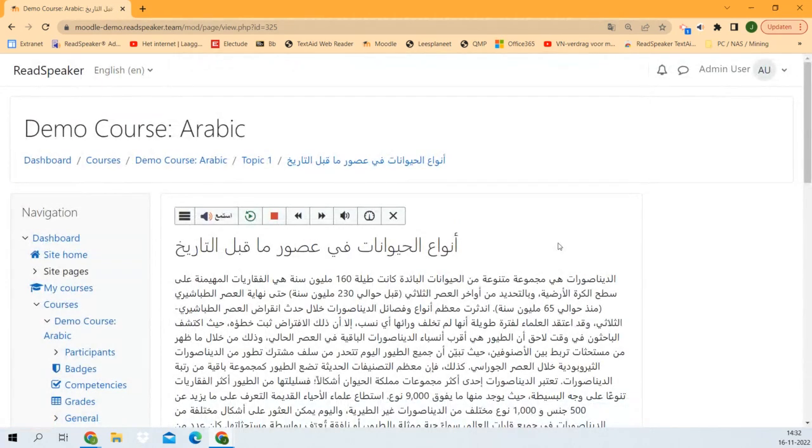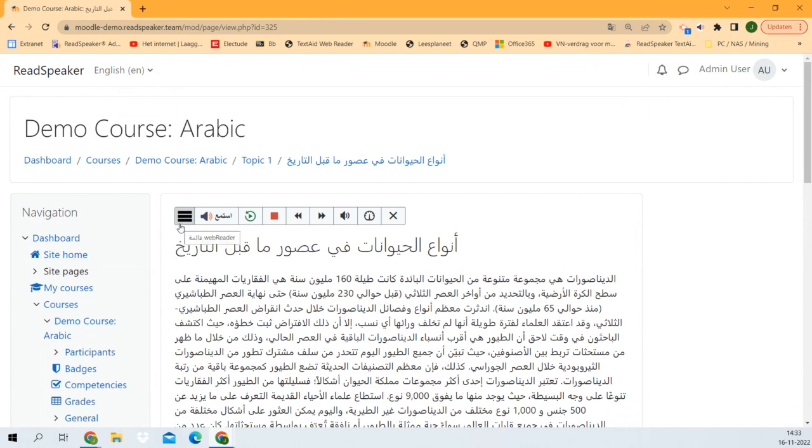So this allows a user, if they have to learn something or read something in a language that is not their native language, and even if speech enabling in that new language might be a bit too hard for them, they can still translate it into a new language and then listen to it in that language as well. So with this, we try to give as many tools as possible to learners in order to facilitate them to learn in their preferred way of learning.